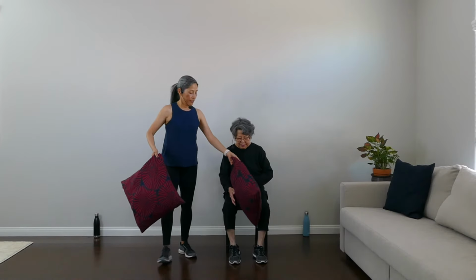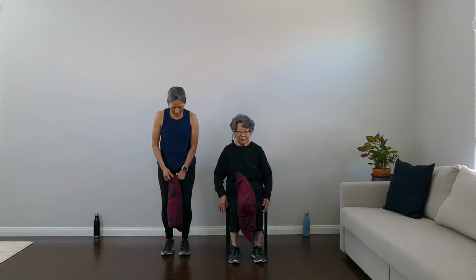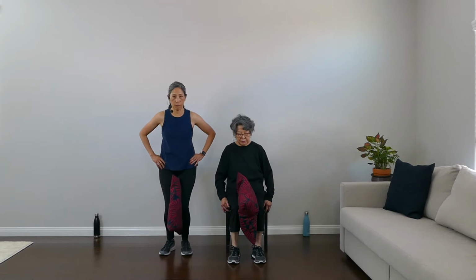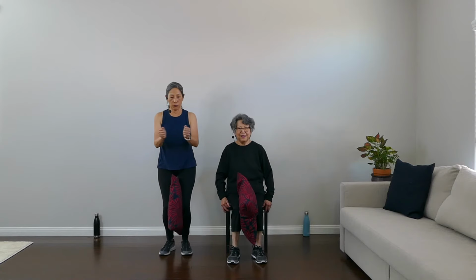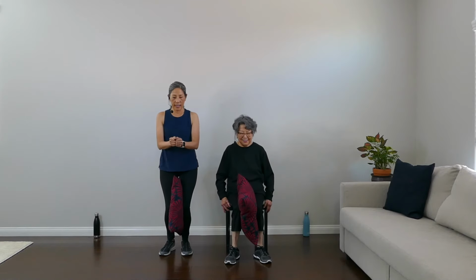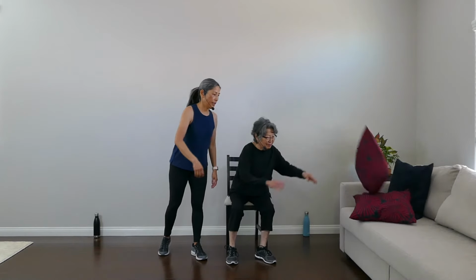Okay, doke. Is the pillow squeeze. So put the pillow between your legs. And we're just going to squeeze it for 8. We're working the inner thigh. Here we go. 1. Good. 2. 3. 4. 5. Squeeze. 6. 7. And 8. And rest. Good work. Done with the pillows. This is a super speedy workout.